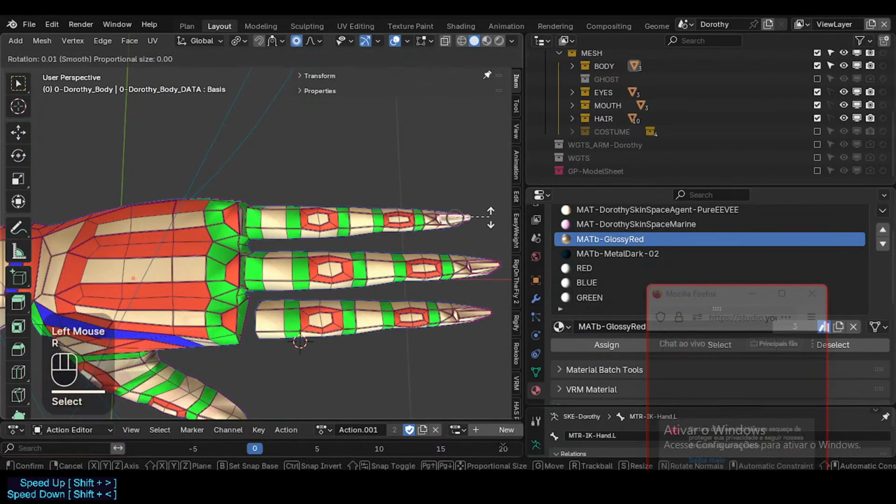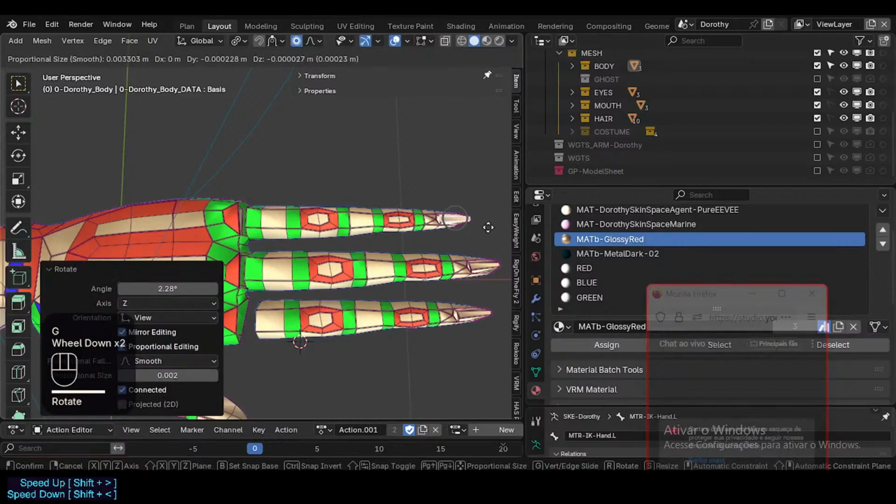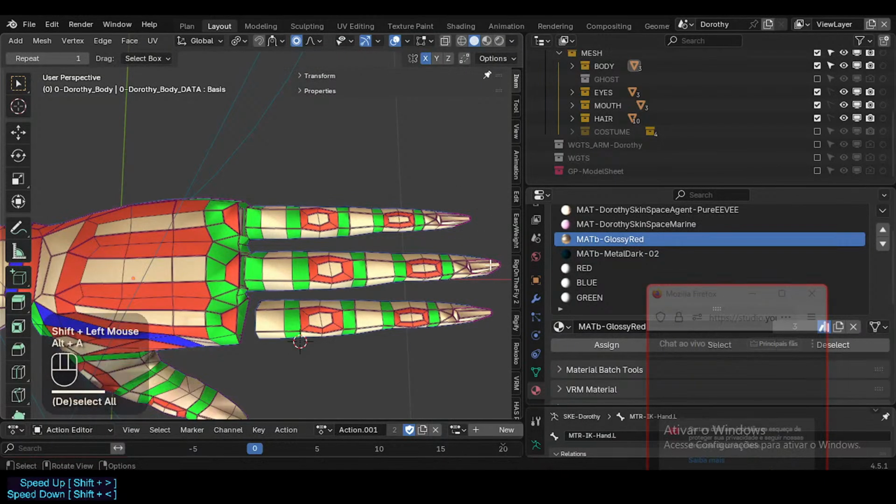And as for this face, we can make some small adjustments.